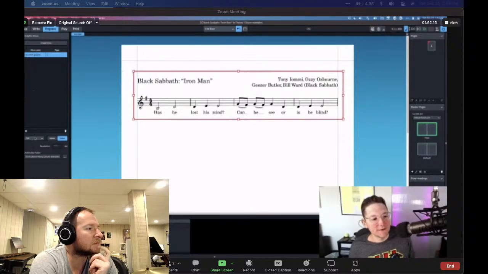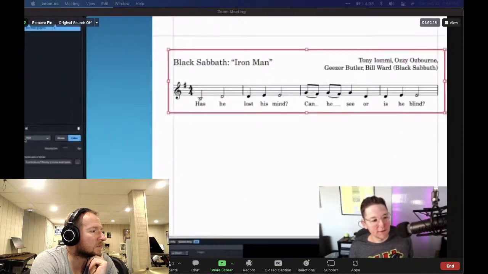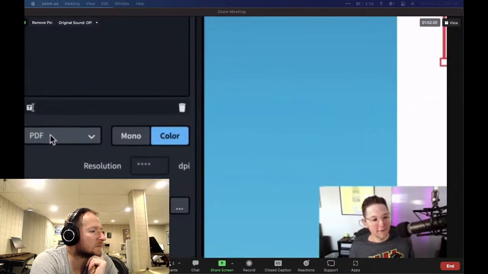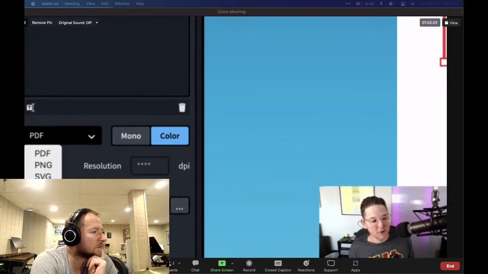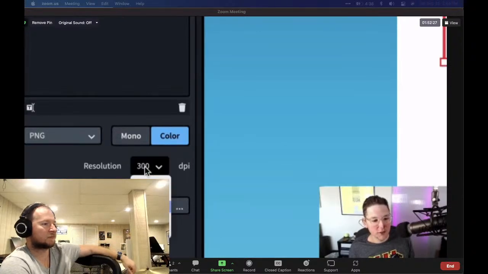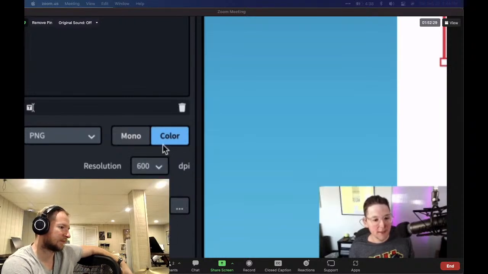When I select that, you can see I've got a bunch of options down here. I can say I want this to be PDF, PNG, SVG, or TIFF. I think for simplicity, we'll go with a PNG, 600 DPI. I'm going to use color in case I have any transparency.